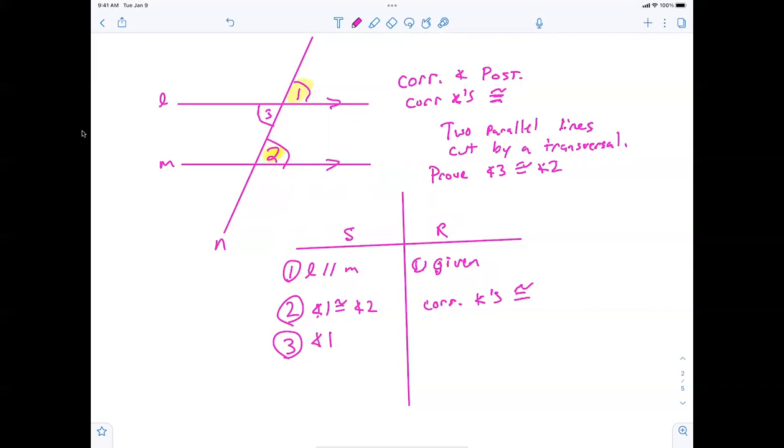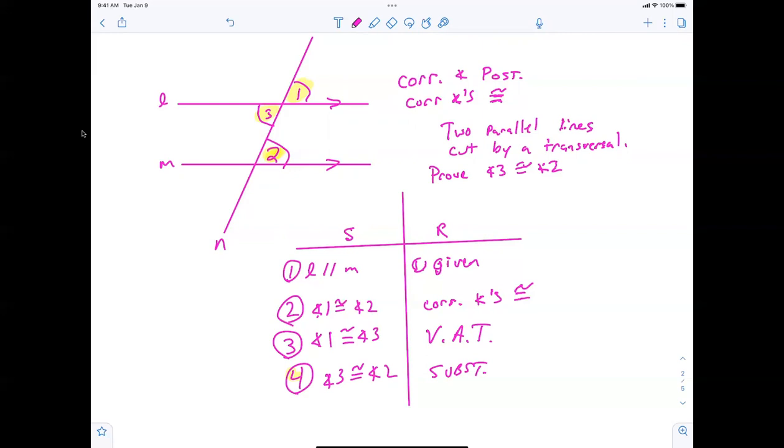Yes. Angle 1 is congruent to angle 3. And they are what? Vertical angles. Very good. So now 1 and 3 are congruent. So if 1 is congruent to 2 and 1 is congruent to 3, then it's safe to say what? Yes. Angle 3 is congruent to angle 2, and that's just by a quick what? Yeah, that's a quick substitution. It's really that easy. Anybody have any questions with that?